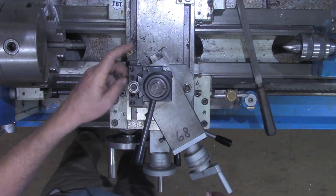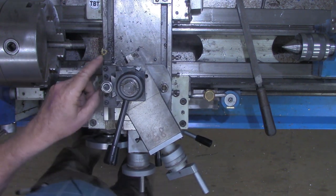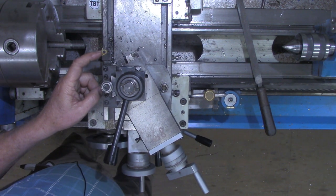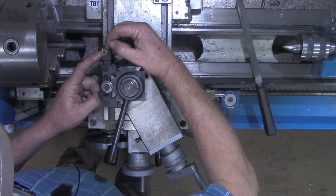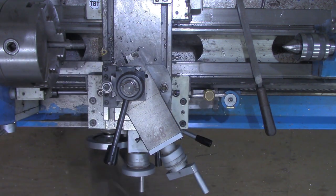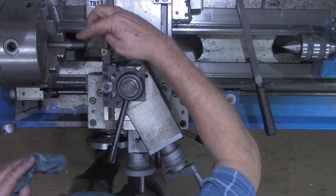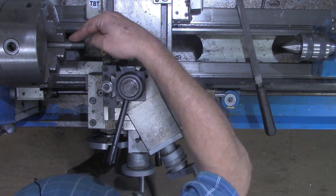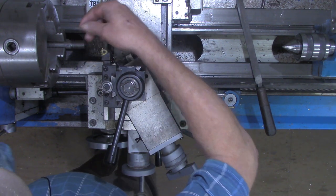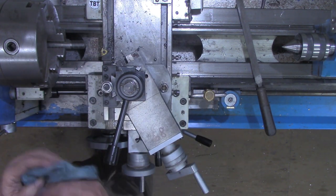Well, let me say one more thing about this using a threaded insert. 10 TPI is pretty much the max I can do on this size insert right here. I was getting almost to the point where I was bottoming out that point. So you don't run into that situation if you're cutting higher threads per inch, such as 12, 15, or like a quarter 20. You wouldn't get near as many, wouldn't go near as deep as I had to with this.